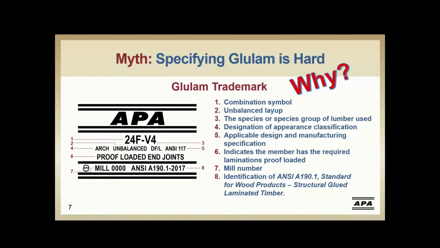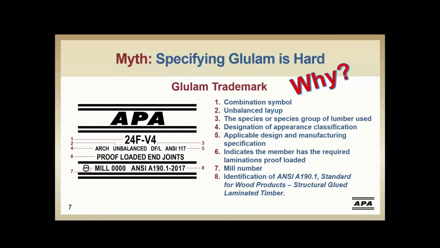So let's take a closer look at that grade stamp because there's a lot of information. I think that's why glulam feels intimidating. Taking a closer look at this stamp, we see that it contains several critical pieces of information that's good to know if you're specifying beams. It seems confusing, especially when compared to common engineered lumber like LVL or PSL, where they typically only give you a bending stress, F sub B, and a modulus of elasticity, E, typically noted for those types of products.